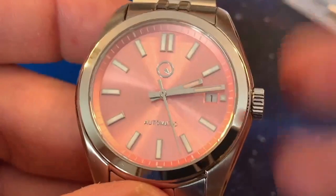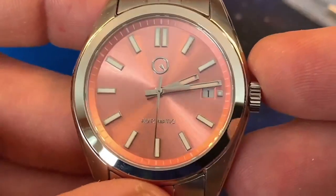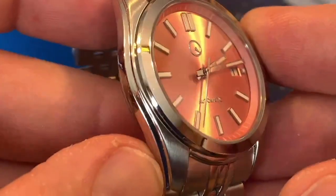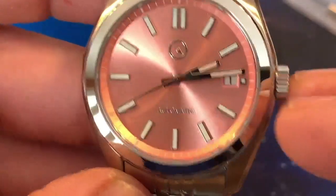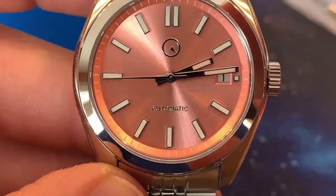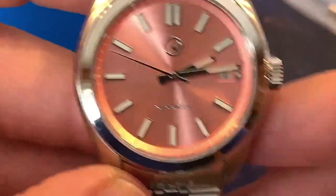So this is going to be reviewed on the channel Monday or Tuesday. The full review of this will drop. I love the applied logo under the 12 and the very simple, you know, automatic, which is also applied above the 6 o'clock. Just a very nice, clean, beautiful dial.